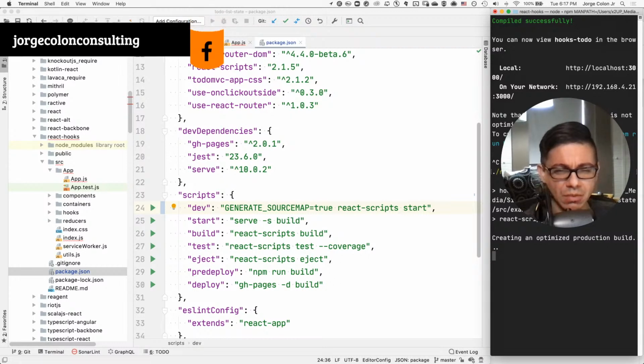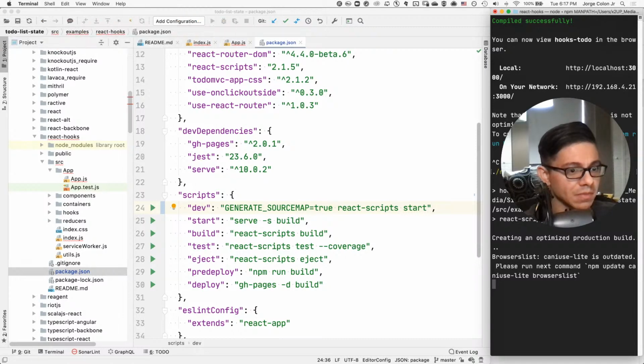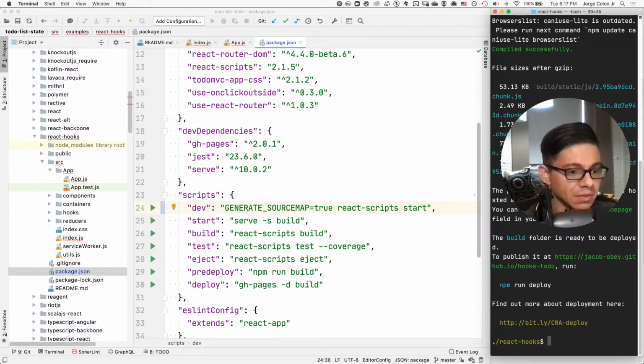Like I would rather have the source maps in development mode. So I'm running the build. Okay, I ran the build. Then I'm going to start.